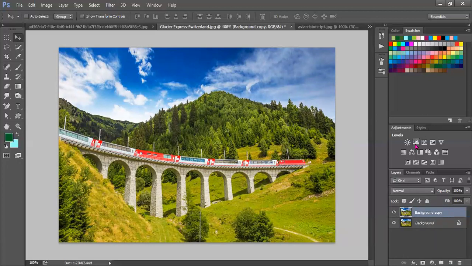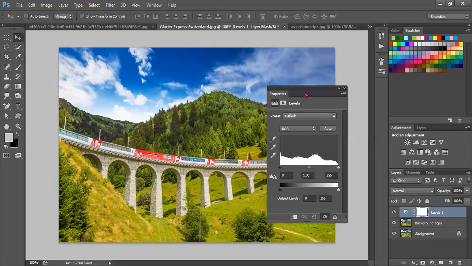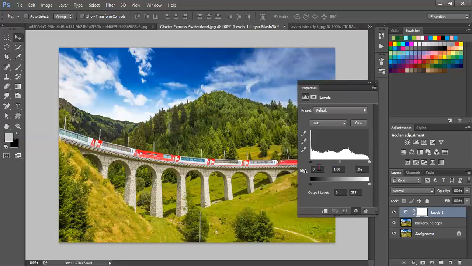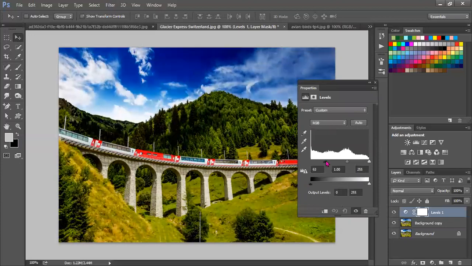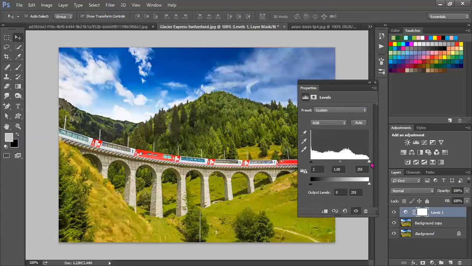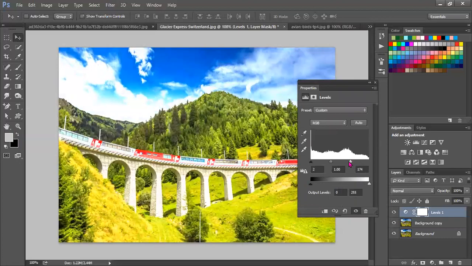With this one, you have the levels. You're creating a new levels adjustment layer. Once you click here, you can play around with your levels. Like if you move to the right hand side, you see what happens to the image. It becomes darker on that end. And if I move from my right hand side towards the left, you see the levels are changing. And you can see also how it's moving.